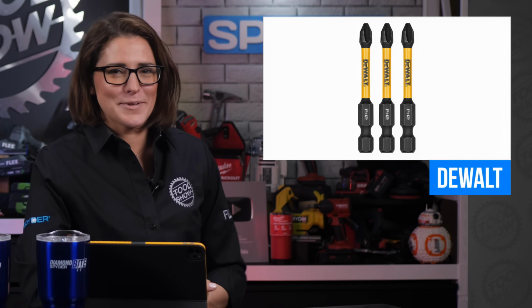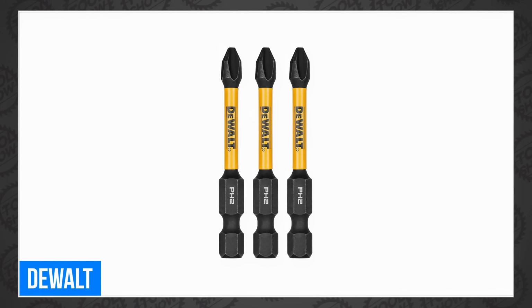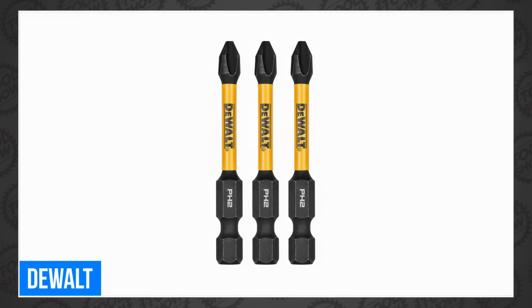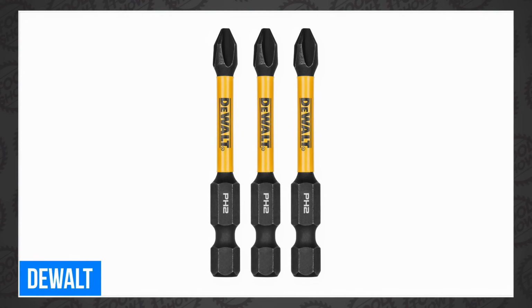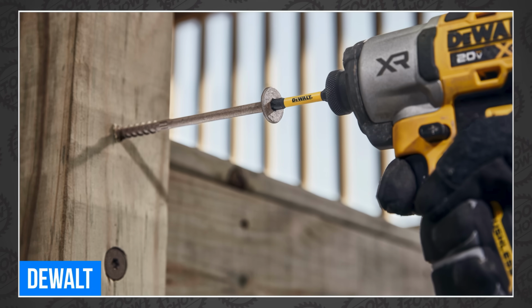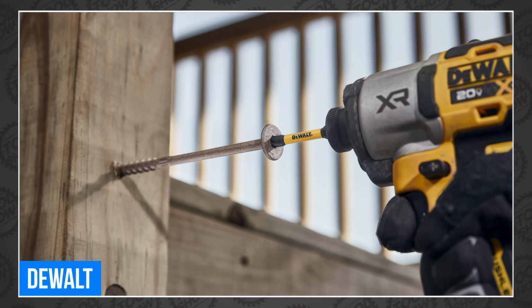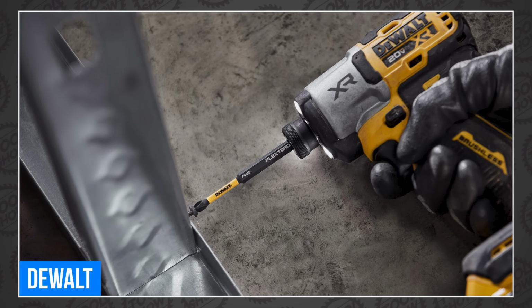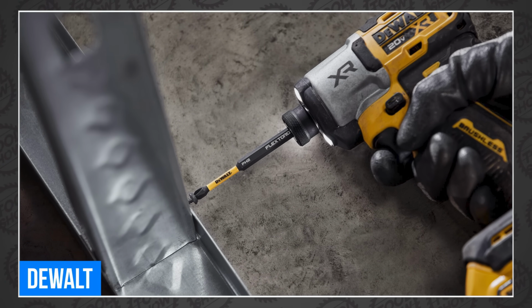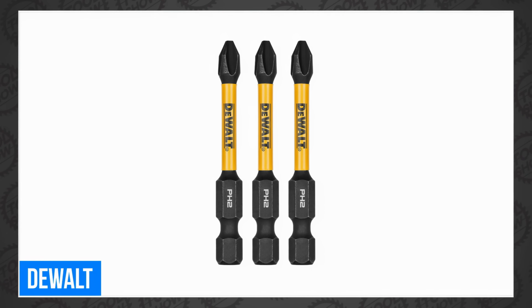DeWALT had a small announcement. Very, very small. Those are DeWALT's new next-gen Flex Torque impact driver bits. They have redesigned tip geometry that claims to reduce wear, leading to double the number of screws per bit. The yellow Flex Torque zone absorbs impact for up to 200 times longer life than standard DeWALT bits. Based on those numbers, I'm assuming the standard bits were made of gingerbread. The new bits come in PH2 Phillips head and T20 to T40 fasteners. The new bits are available now.